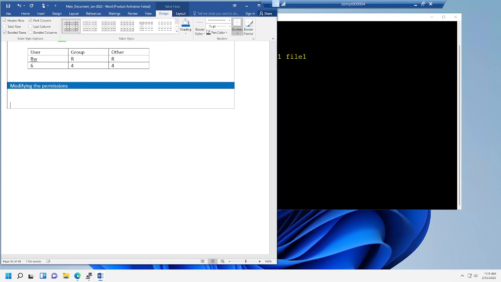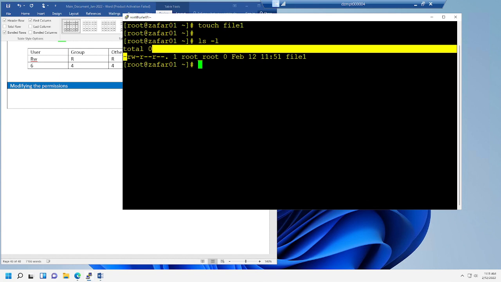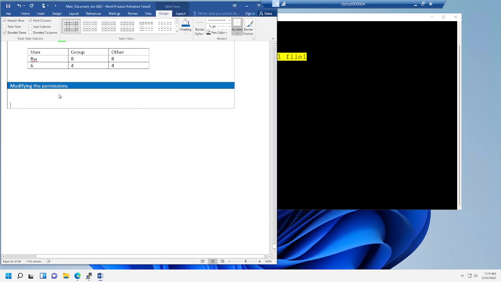So we have these permissions here, right? This is the current permission for file 1. So we have a request. What we need is to grant full permission to user only.